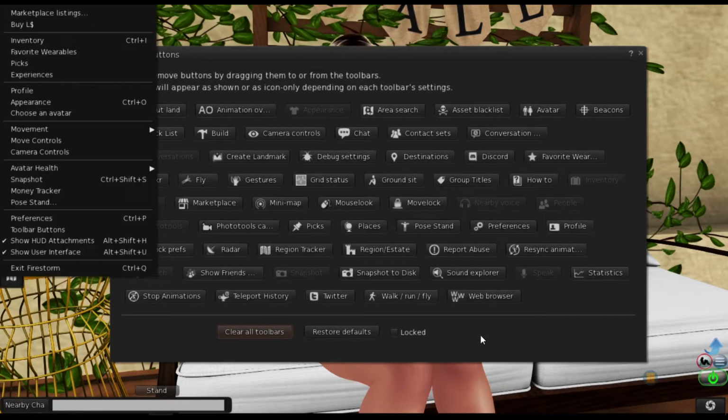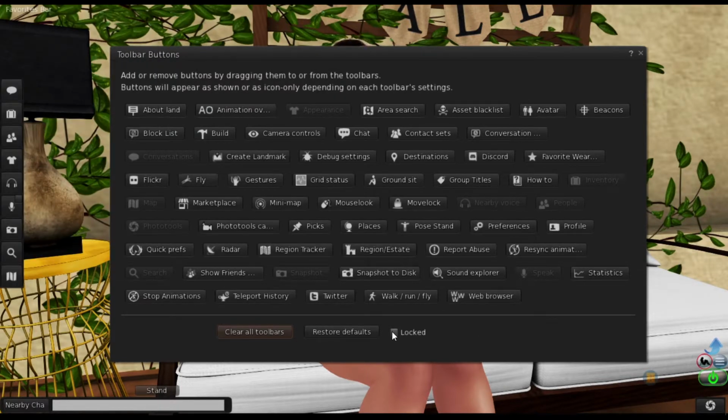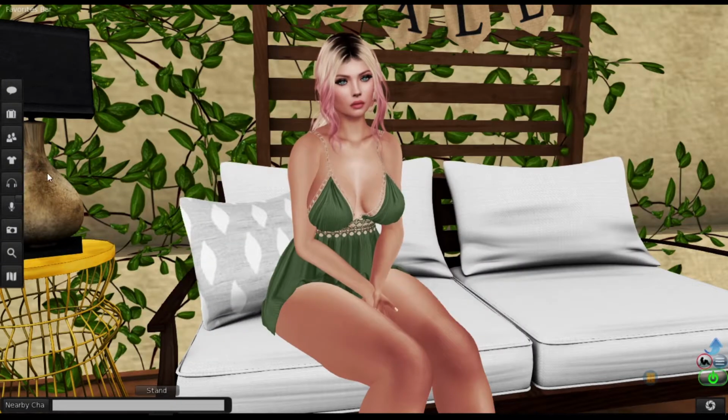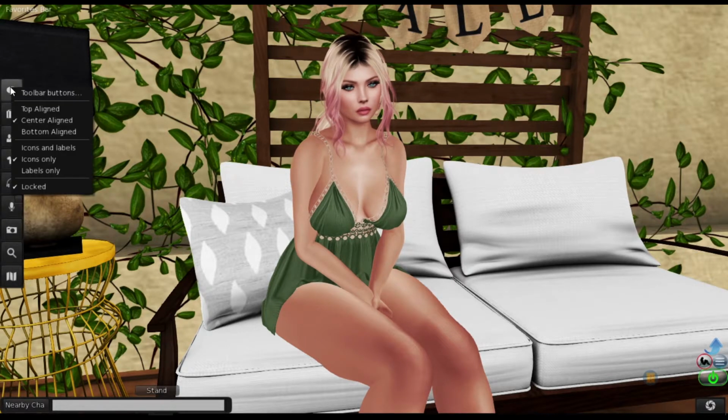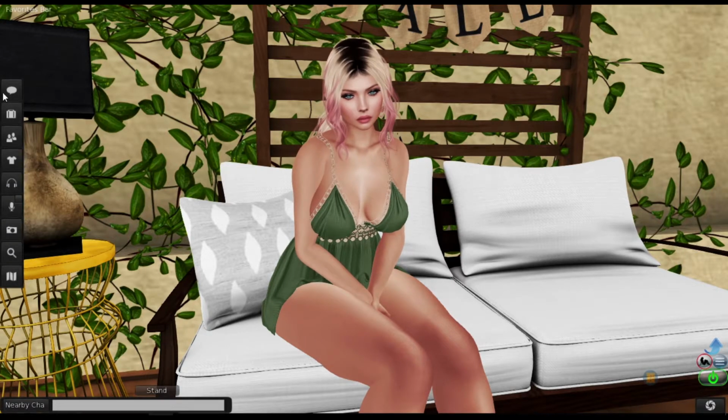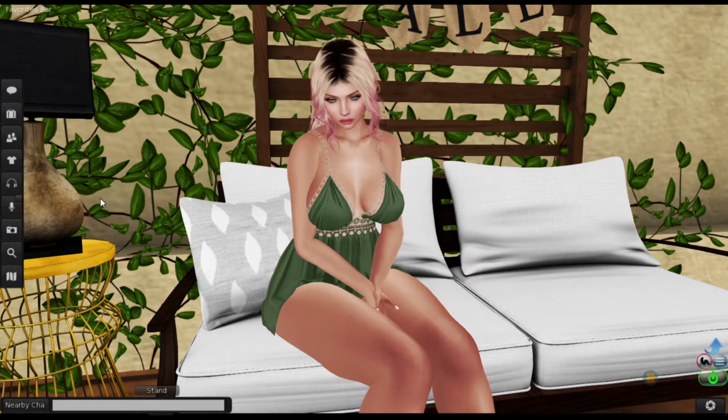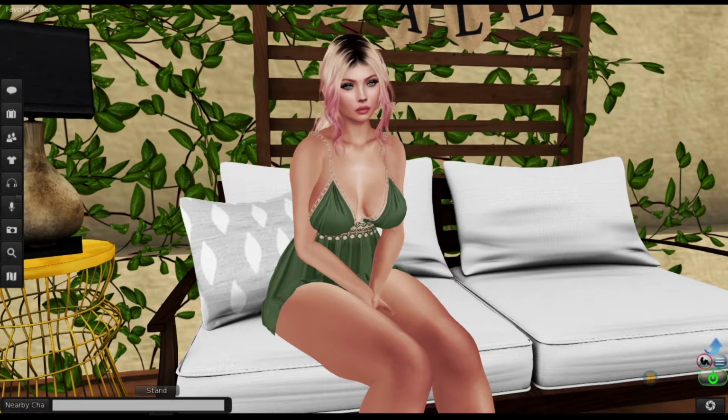Okay, so once I get it done, I hit lock, so none of these buttons will go away from what I'm doing, and I don't have to worry about them disappearing. See? Like, you can't move them. See? They're locked in place. They won't go to the bottom bar, to the sidebar by accident.